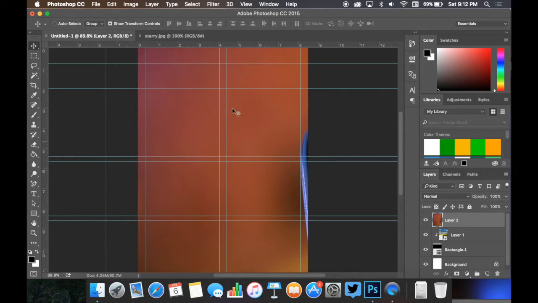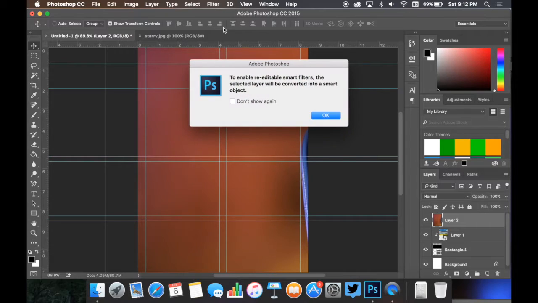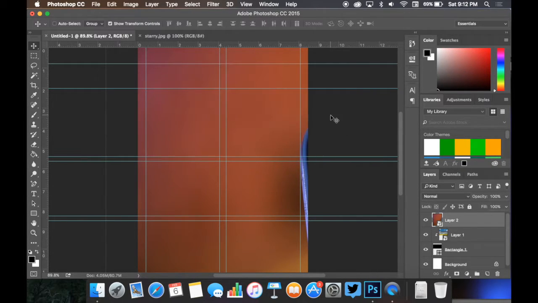As you can see over here, the image is pretty large, and I'll definitely want to reduce its size. And one of the quickest way to reduce the size is to transform the layer and adjust the percentage width and height.